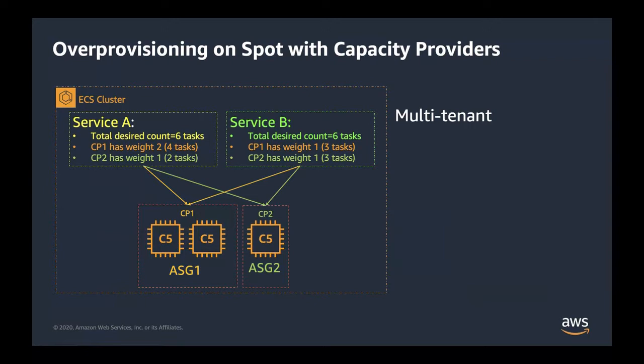So we have something called capacity providers where you can give different kinds of weight options. For example, I can say that for my service A, put a weight of 2:1, so that out of 6 tasks, 4 tasks go to this ASG and 2 tasks go to this ASG. This can be on-demand, this can be Spot, like this. So you can choose what your options are. It's multi-tenant, so for each service you can have a different mix.